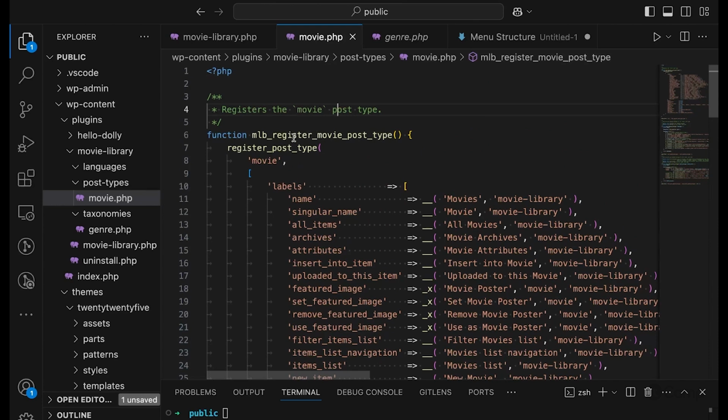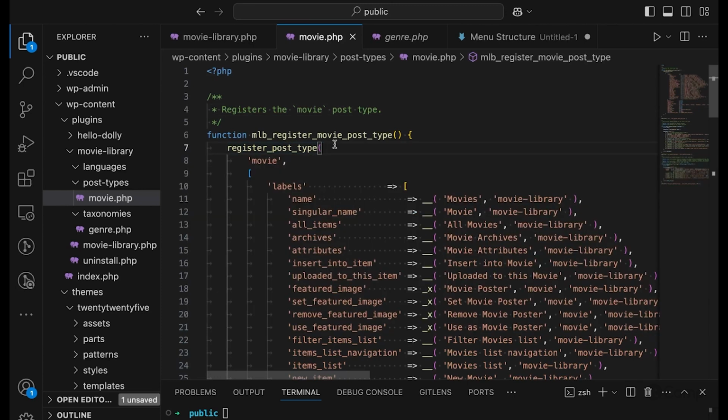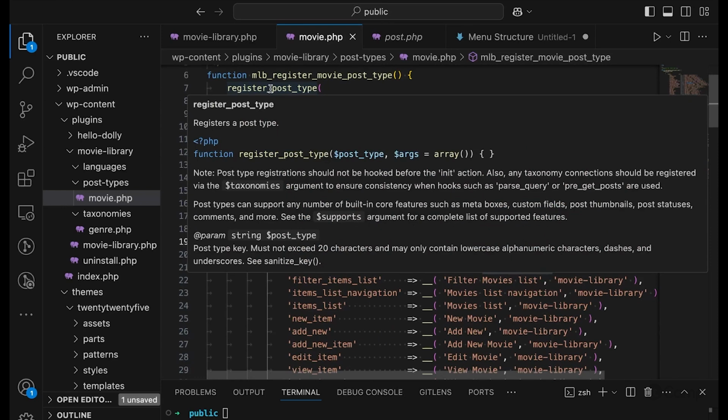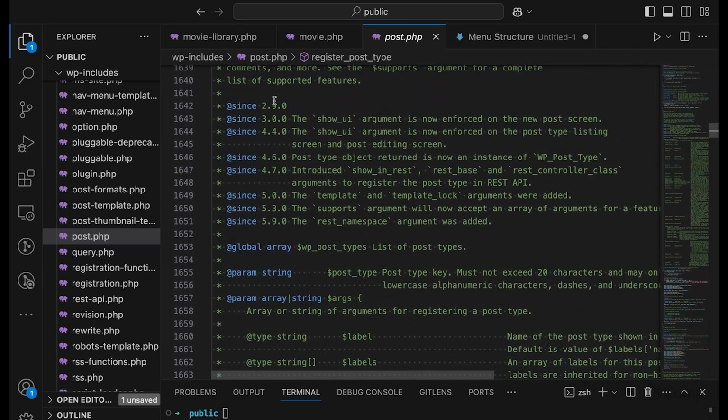Let's open this function so that we can identify it through its function definition and inline comment documentation as well. We can check the official WordPress documentation page, link in the description, or we can go through the WordPress core files and find this function and check there as well. I'll be going through the core files so that you can get hands-on experience on how to check WordPress functions from within the core itself without going into developer documentation every time. You can see all these arguments have been added in different versions of WordPress. This information is very helpful for developers as well.